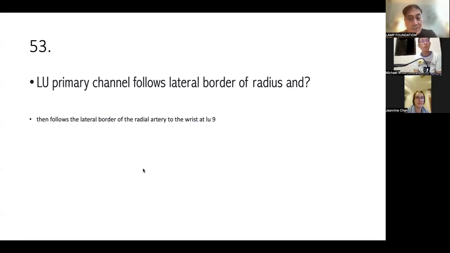So where are we now? If you're talking about more yang, can't sleep, easily agitated, what do you expect to see in the tongue? That means a lot of fire. That means there is something wrong with the kidney or the heart. Yeah, both. It's already happening to me though. So let's look at your tongue.